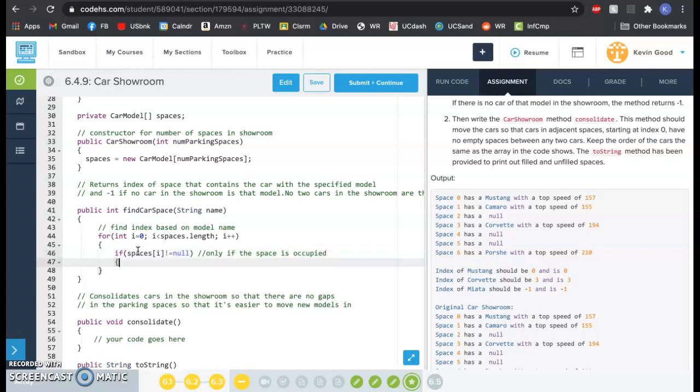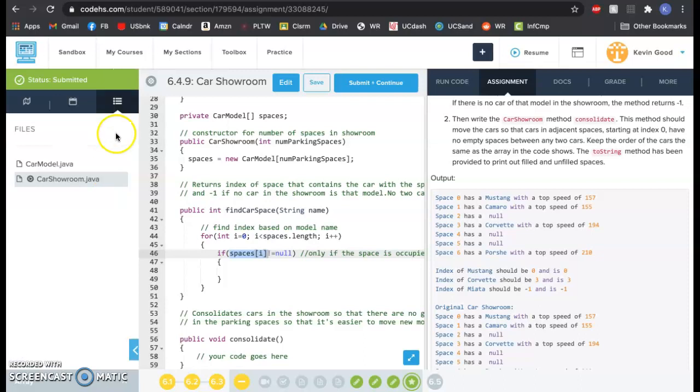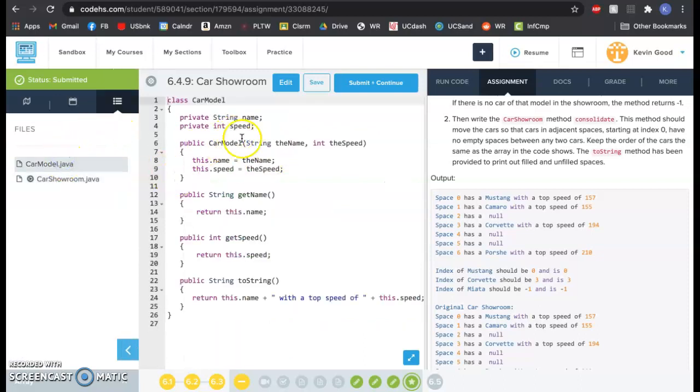Okay, and then if the space is not null, then you got to think about how do you access the name and compare it to this name. So spaces[i] is a car model object. If you went back here and you looked at it, car model has a name and a speed.